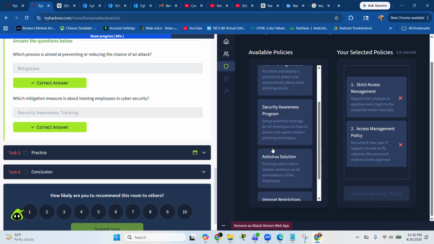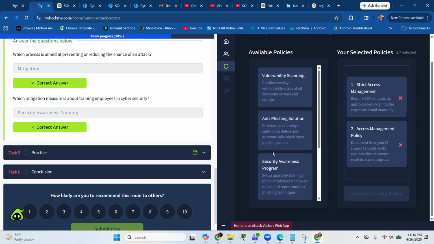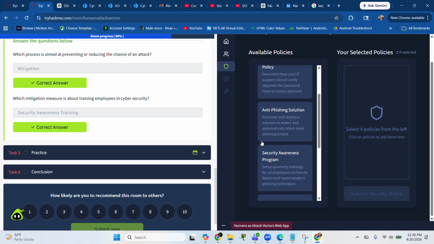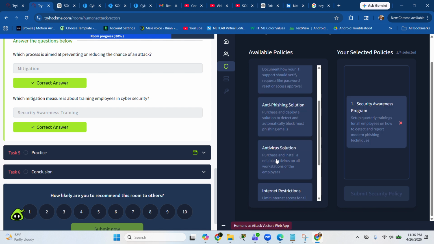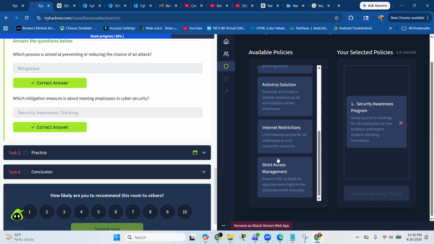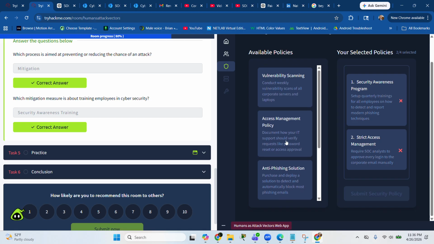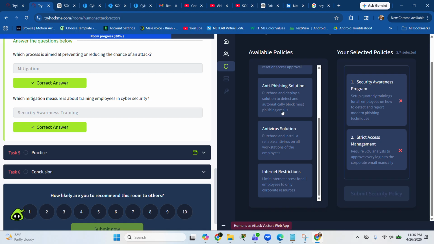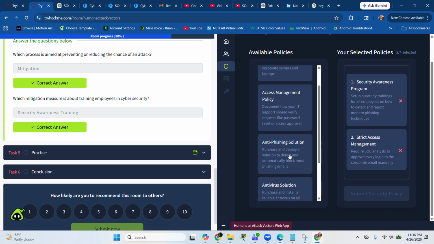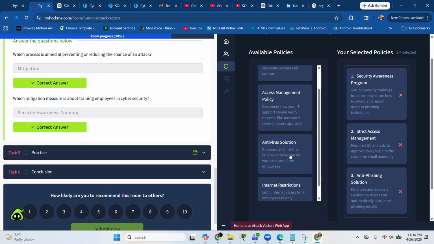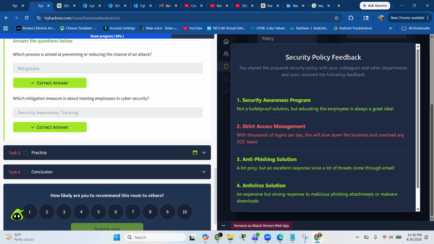I totally forgot about the... actually, maybe security awareness. I think I put anti-phishing, antivirus. Let's see. Okay, anti-phishing and antivirus I did.